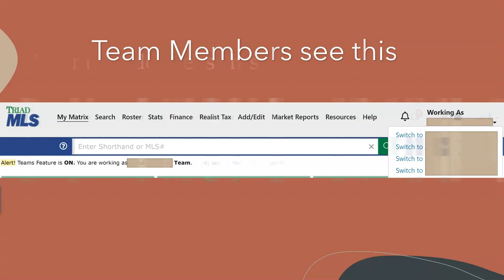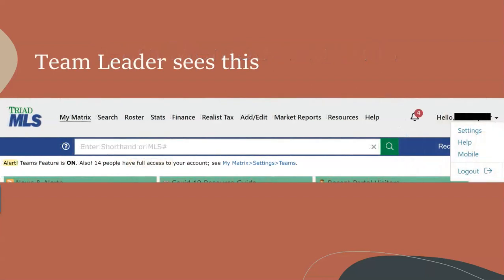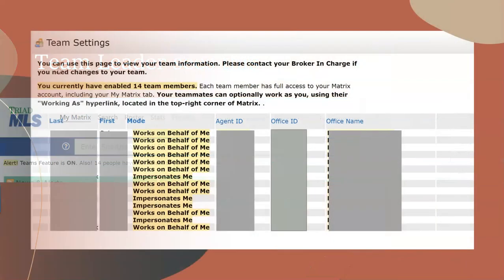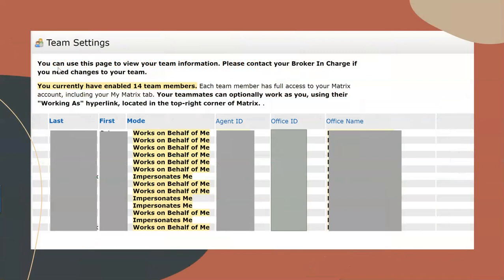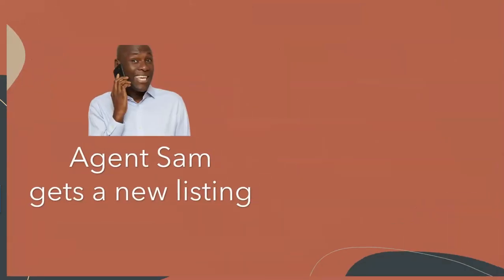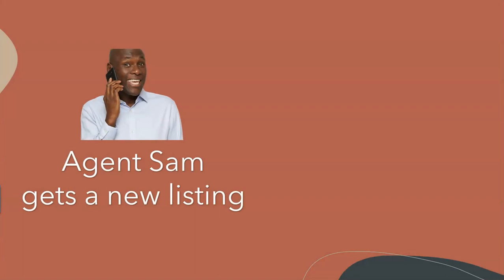But Agent Joe does not need to switch to anyone's account, so he does not set up as a team member, only the team leader. Team leaders see this on their Matrix dashboard, and they may use this link to view all of their team members.